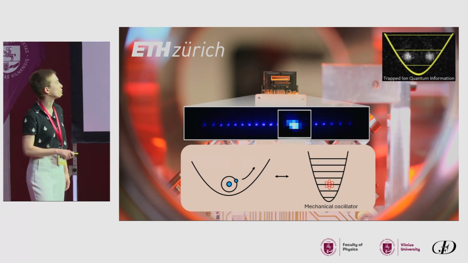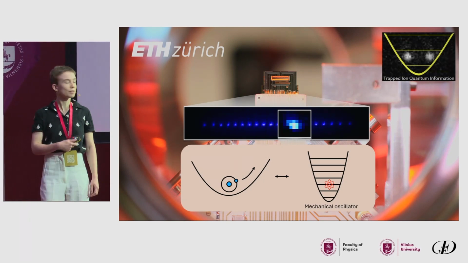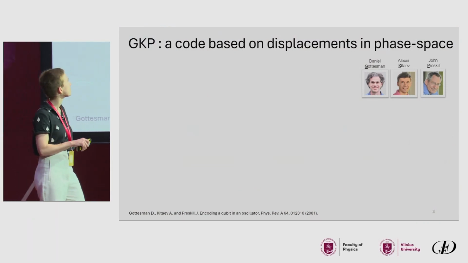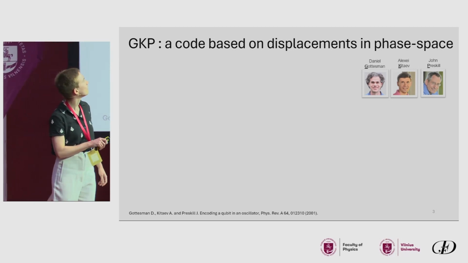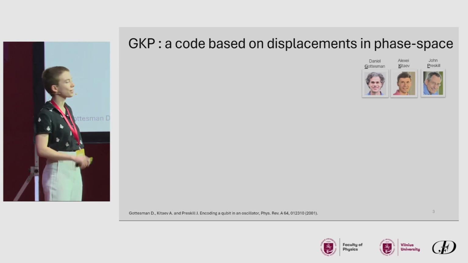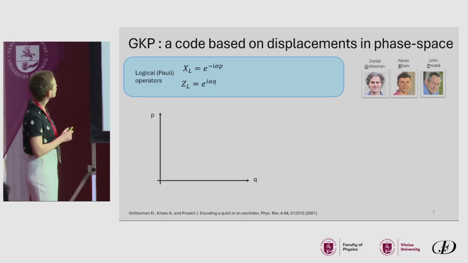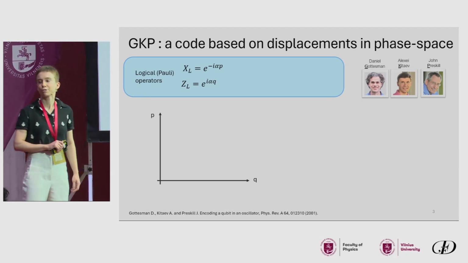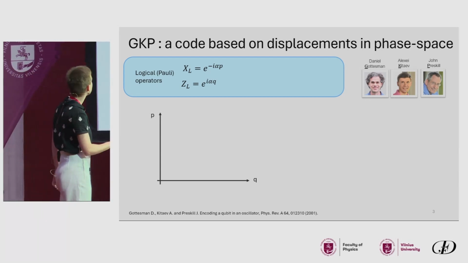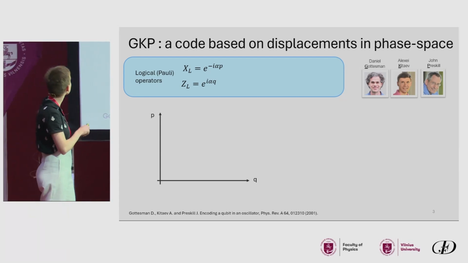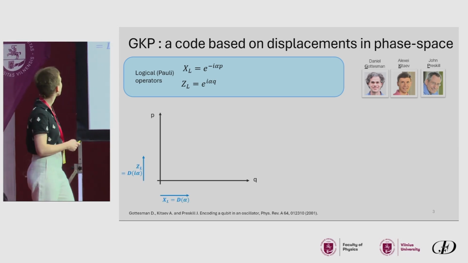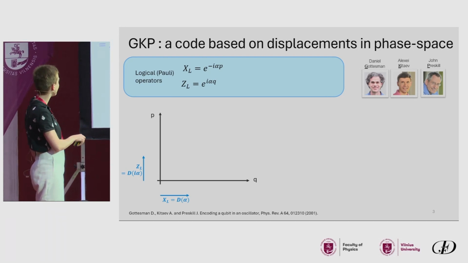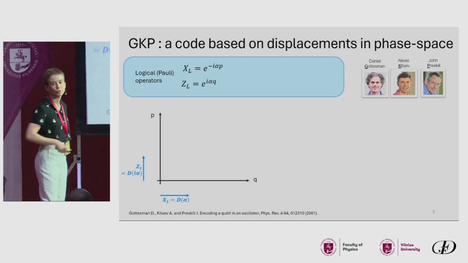And in particular, I'm going to focus on GKP states and grid states. And so for this, I'm going to give a brief introduction and remind you of this seminal paper by Daniel Gottesman, Alexei Kitaev, and John Preskill in 2001. In this paper, they define a quantum code by defining displacements of the phase space of a quantum harmonic oscillator. So if I plot the usual phase space with position on the x-axis and momentum on the z-axis, we can define these Pauli operators by displacement of some length alpha along position here or momentum here.